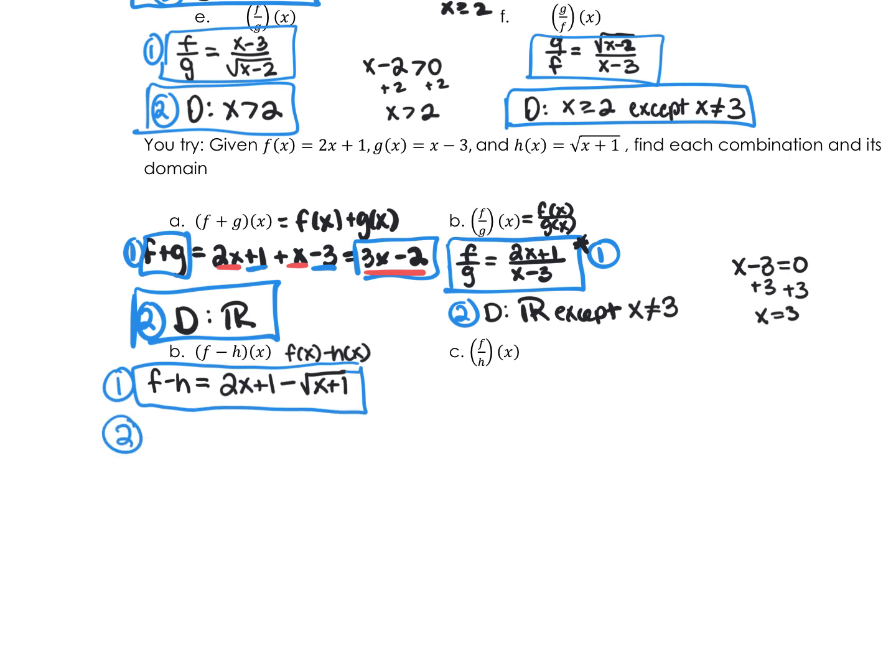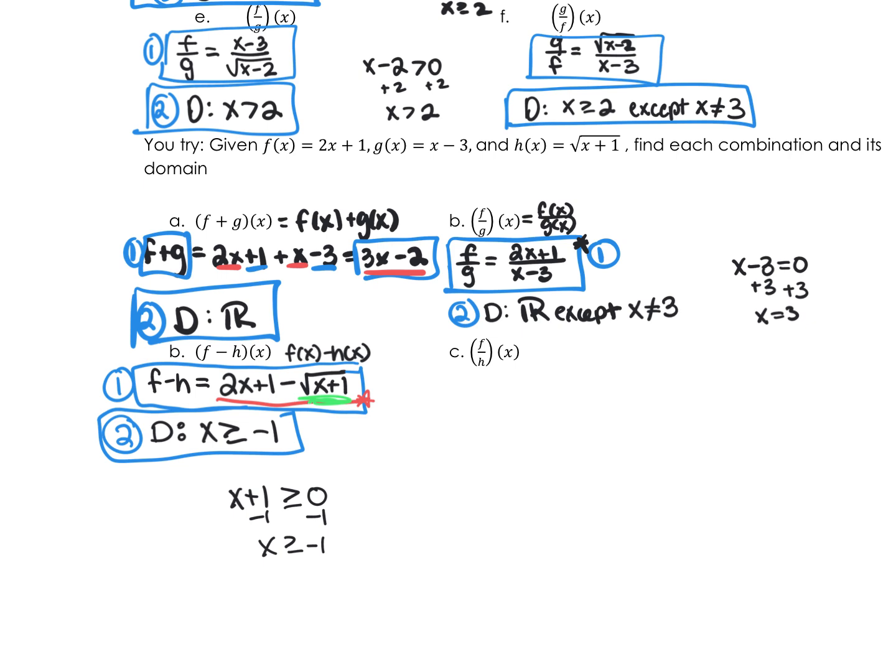And then we need to answer the domain for this answer, right? So we're looking at our answer here, this whole thing, and asking ourselves, what is the domain of this? Well, we want to look for square roots first, and we do have a square root right here. So our domain will not say all real numbers. Instead, we will take x plus 1, and because it's in the top, not in the bottom, we're going to say greater than or equal to 0. Solve the inequality, and our domain will be x is greater than or equal to negative 1. So that's part 2 of our answer.